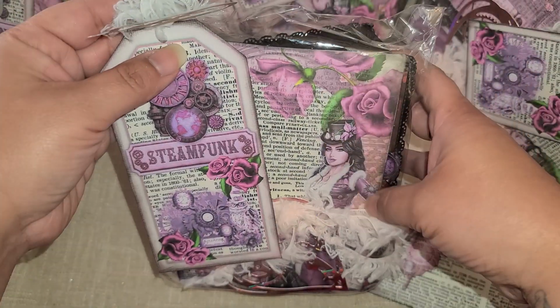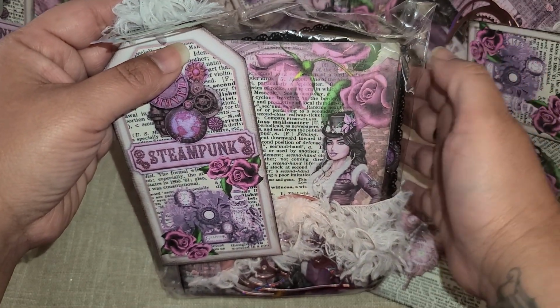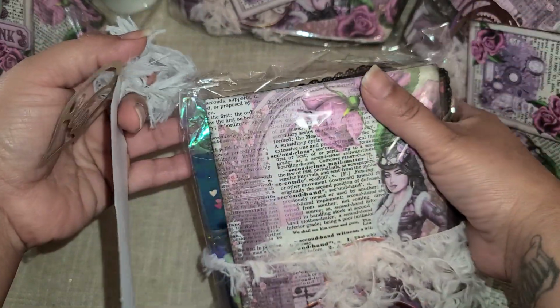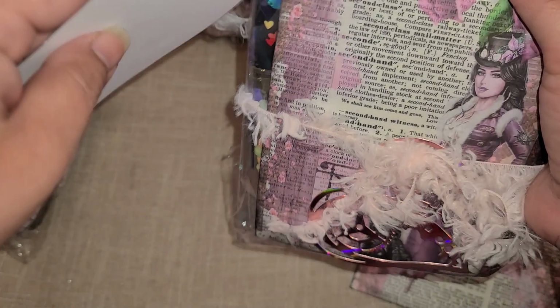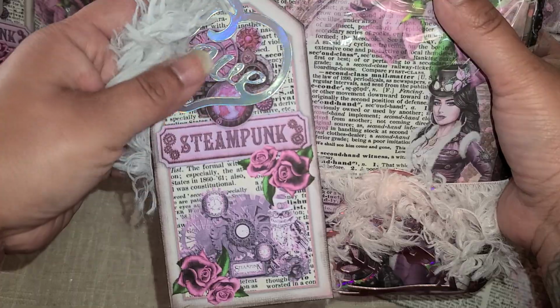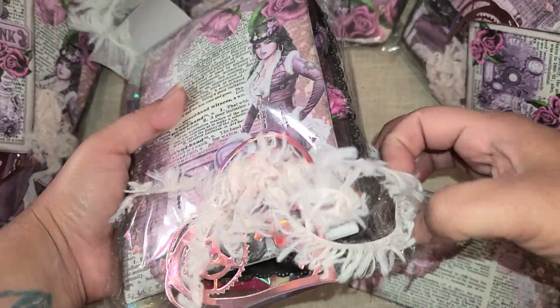And look at this girl over here. If I was skinny, that's what I would look like. Oh my gosh. Look at how pretty. Oh my gosh. Obsessed. Oh, look, she stamped it. How cute. Oh, she's so fancy with the stamp. Yes, I'm obsessed with this tag and this die cut and the roses and just all the gears. I love that it's so different and unique.